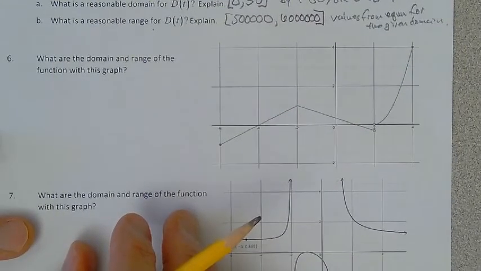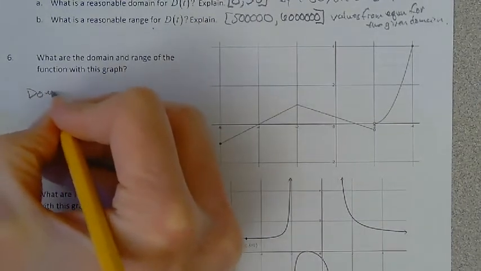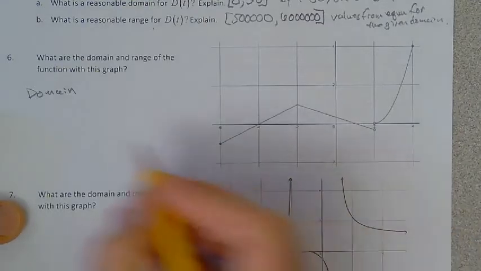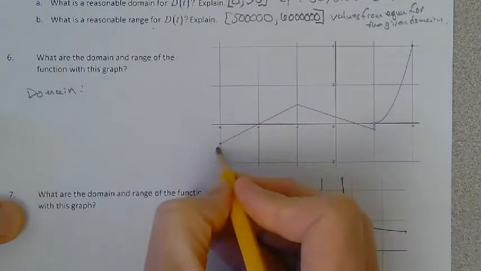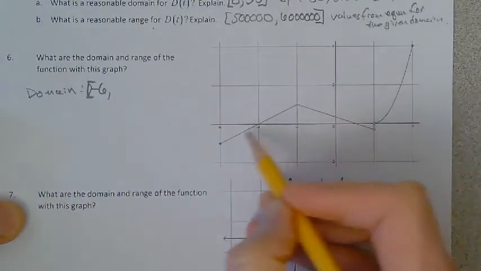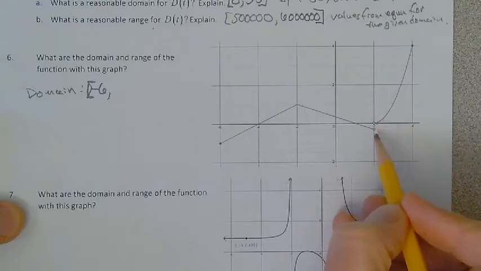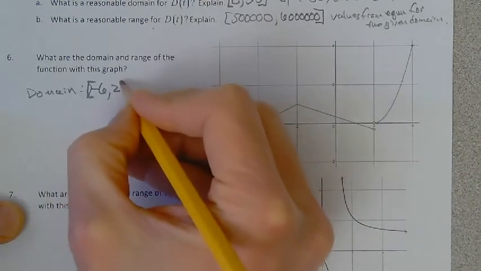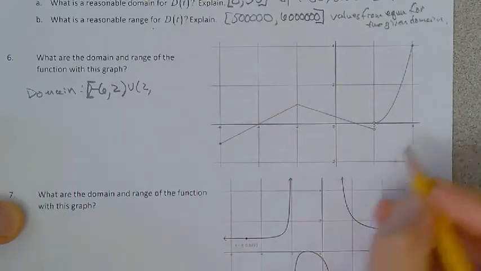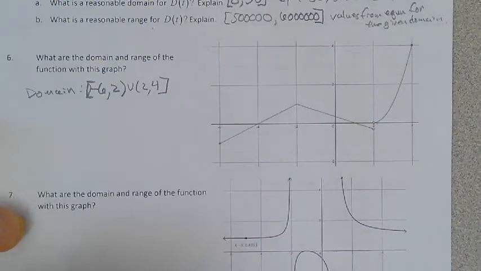What are the domain and range of this graph? So if we're looking at the domain, we're looking at what x values can I use. There doesn't seem to be anything to the left of -6, but I can use a -6. So I'm going to square bracket -6. And all of these values from -6 up to 2, but the 2 has open circles on both parts of that, so it can't include the 2, but then it can pick up on the other side of the 2, and it looks like it then stops abruptly at 4.